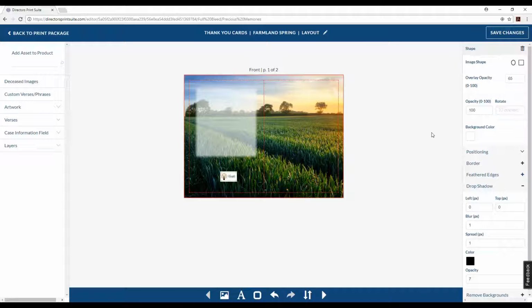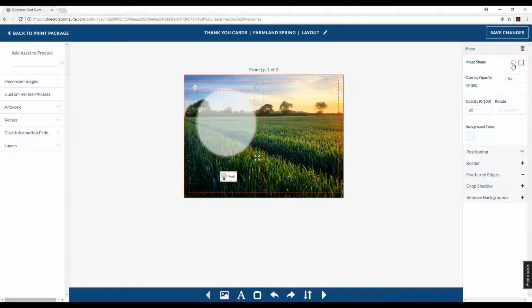Next, we have our right panel. To begin, we'll select the opacity box and show you the options available. We have the Image Shape tool. Turn this simple rectangle into an oval, or back again. Change the opacity levels to a thicker or more transparent setting.